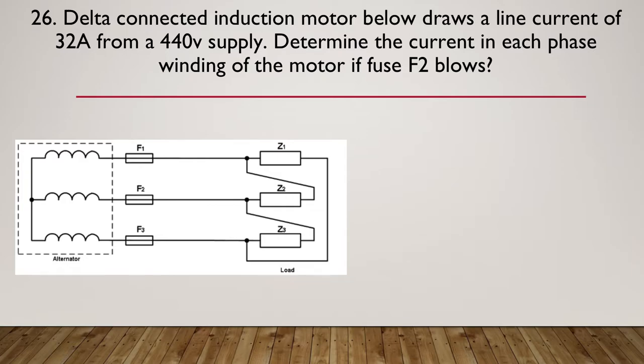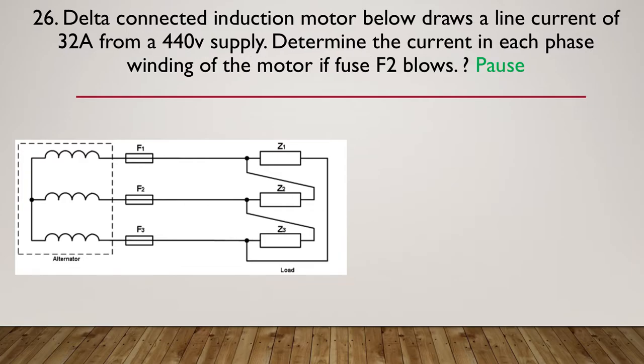Question 26 this time. A delta connected induction motor below draws a line current of 32 amps from a 440 volt supply. Determine the current in the phase windings of the motor if fuse F2 blows. So fuse F2 fails, so determine the current in each phase. So line current before the fuse blows, 32 amps, and we have a 440 volt supply. So pause the video here while you do your calcs.